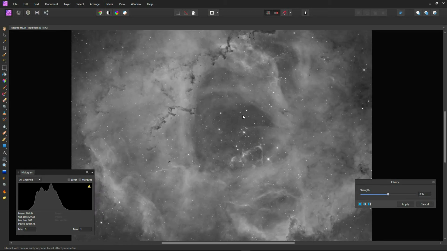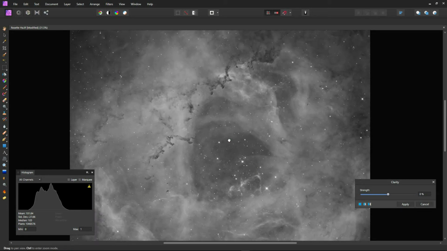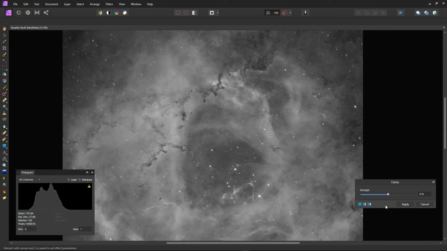And I'll just zoom in a little bit so we can look at the effect, and as I move the clarity slider over, you should notice the contrast of the image is improving, and the sharpness of, for example, these lovely dust nebulae and the lovely brighter parts of the nebulosity down here. So by taking this up, it's really improved the image, and once again any of these menus that have these little buttons down here means we can click on here and we can certainly see the before and after now.